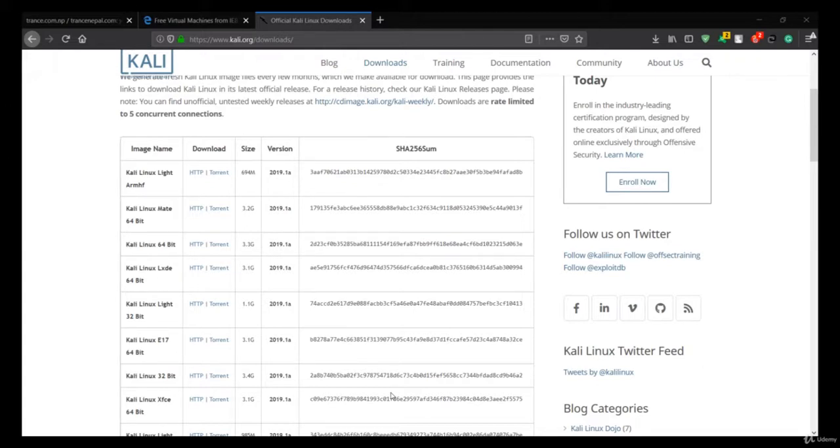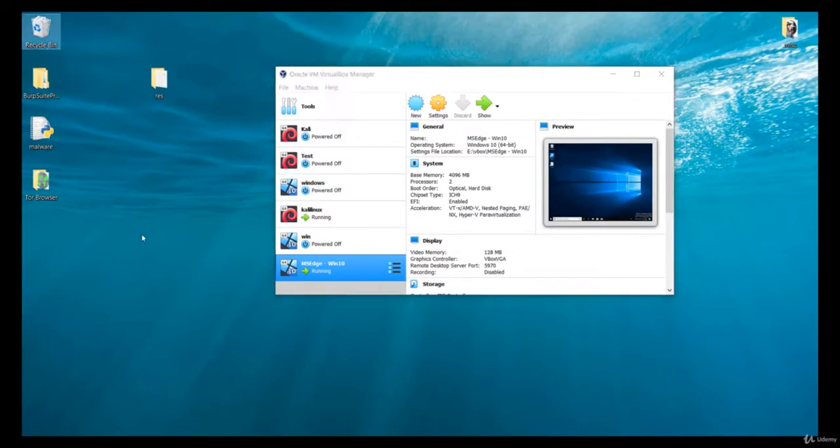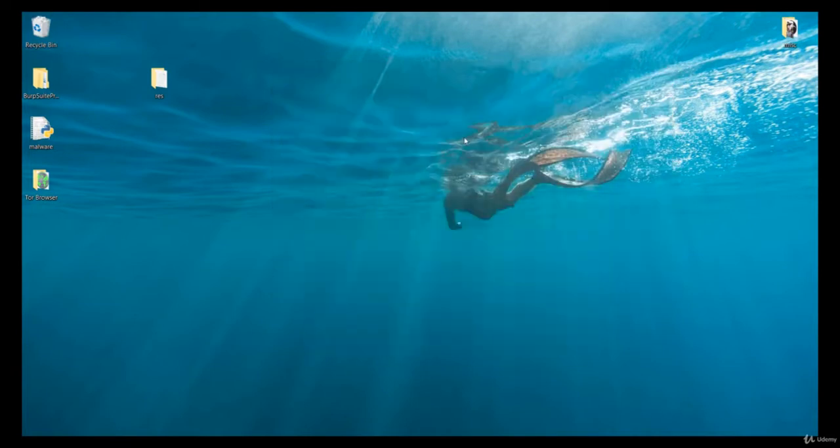Before that, we have this machine, which is obviously my main machine. I have Windows 10 here, but I don't want to run every malware or backdoor on my Windows 10 because I don't want to affect my original machine. This is your machine, so it can be your original machine, whether it's a Mac, Linux or Windows. First of all, make sure that this machine is safe, because we don't want to do anything with this machine.